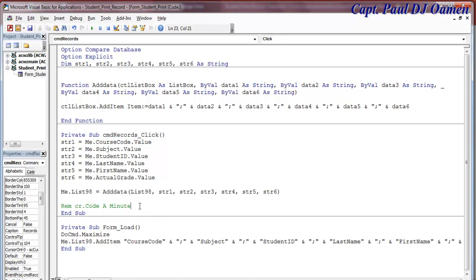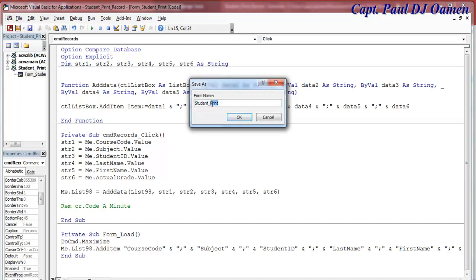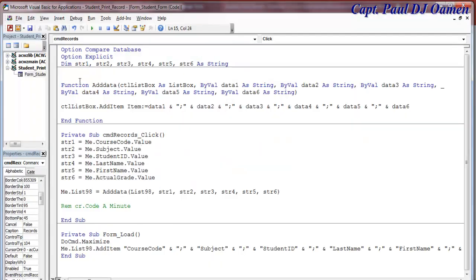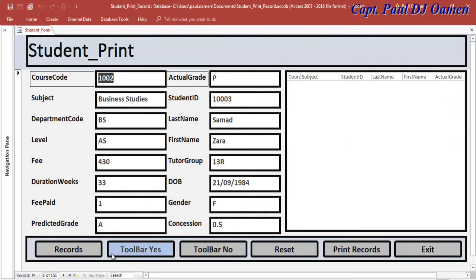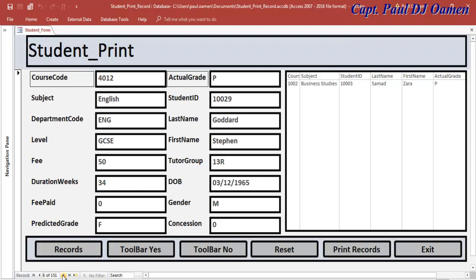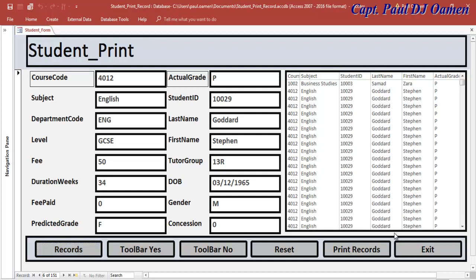And that is all for this record button. So let's try it out. I'm going to save it. Click on save. Oh, we need to give it a name. So I'm just going to call it student form. There. Save. And right there. Let's go to the student form here. And right click. Select form. You see the data in here. Click on record. You see that, guys, it's right there. Let's say I change the record, whatever we have in there. There we go. You see that? That's brilliant. Yeah, so let's take care of 1, 2, 3, 4 and 5. So that one is working the way I want.